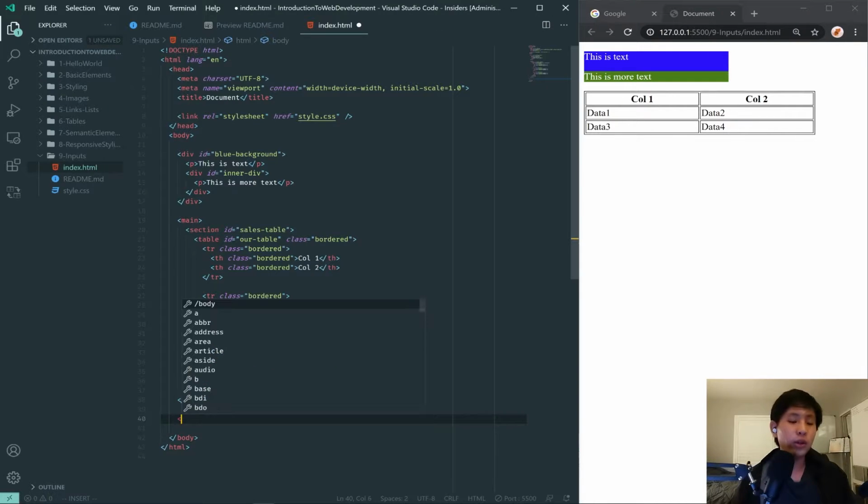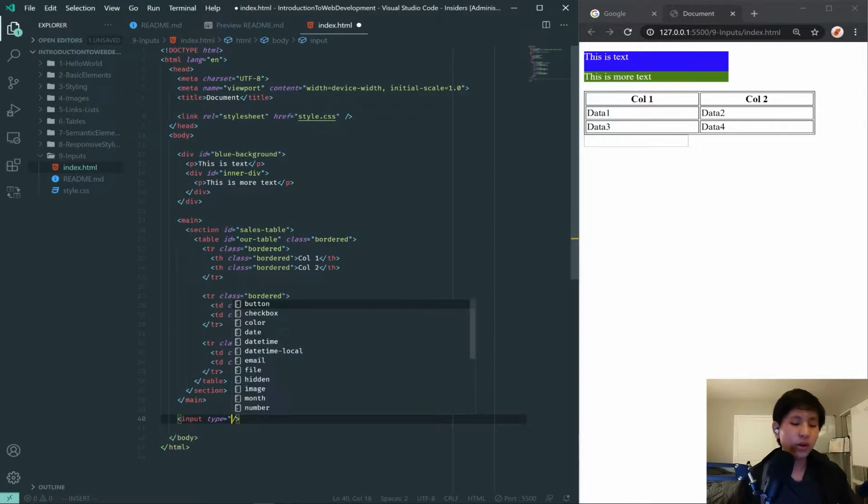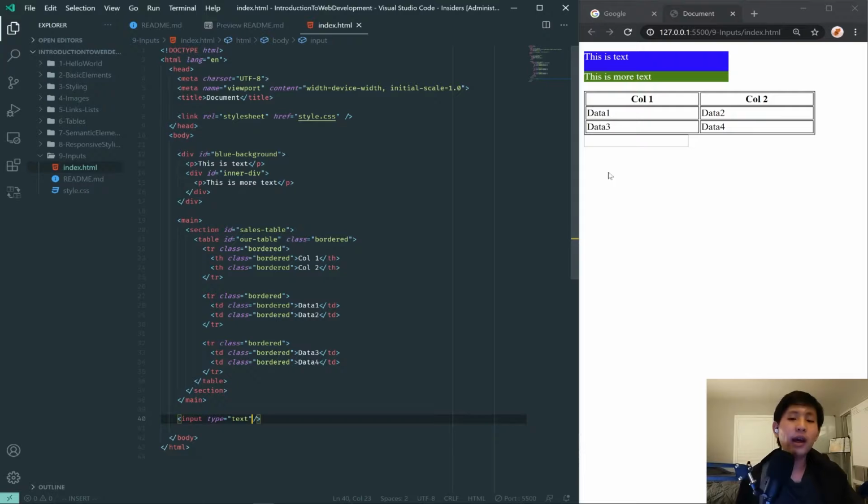So in order to create an input in HTML, the tag is called input, and I believe it is a singular tag. So it's another one of those that you do not put something inside. But input does have an attribute, because as you can see, it's just this text box, and I think it is text by default, but still, we always want to specify a type attribute. So you give type equals, and then here are a couple that show up, except there's a ton. So we're going to search for text, which is this one right here. So type equals text, and then we're going to save this. And notice it doesn't change because I believe it is a text input by default, but like I said, it's always good to specify it.